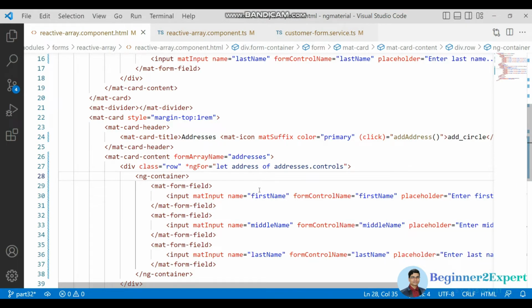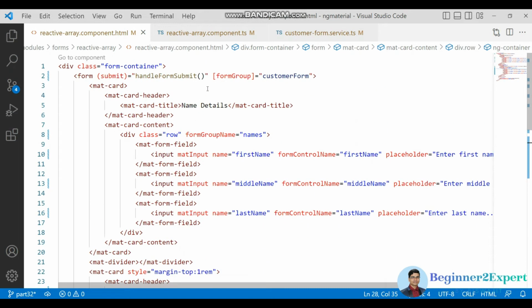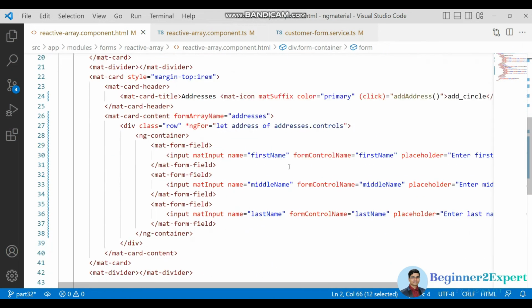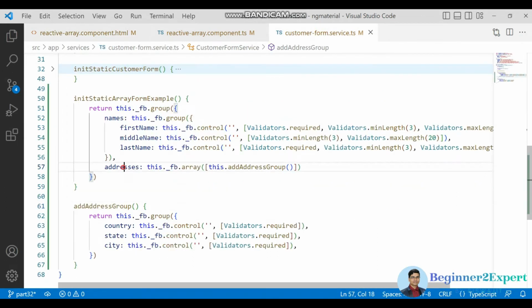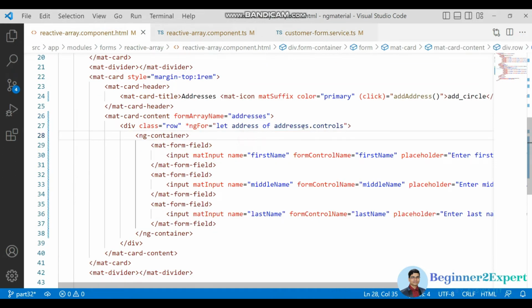The DOM is trying to find out: this form instance has this address, and that one is found. But after that, as this is an array, at the 0 index we have added one form group. Inside the 0 index, this is looping through, so this address is nothing but that first object.